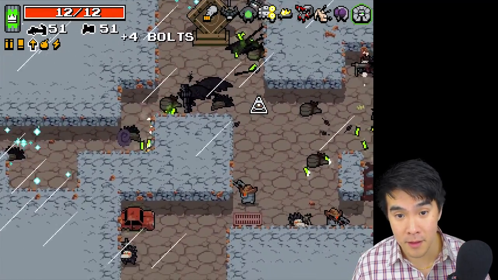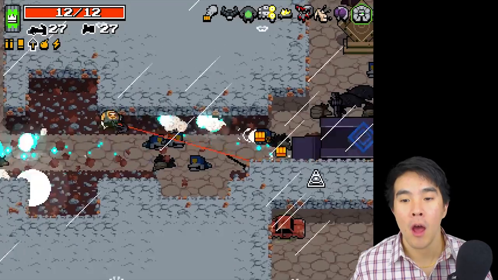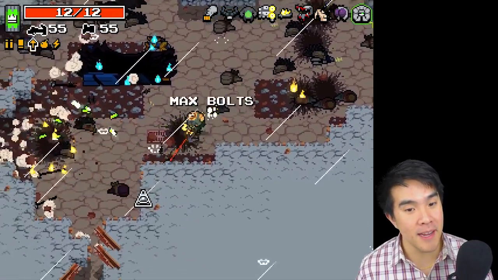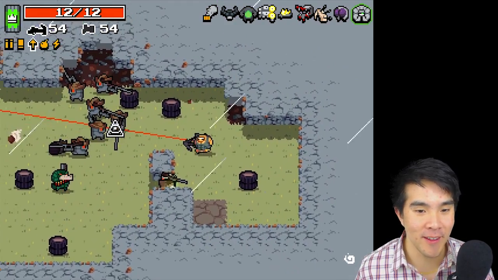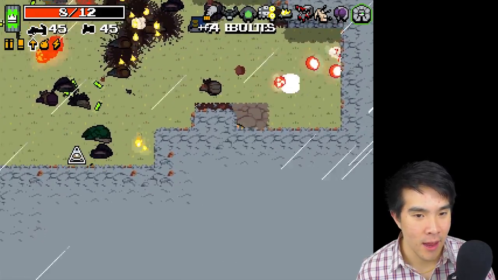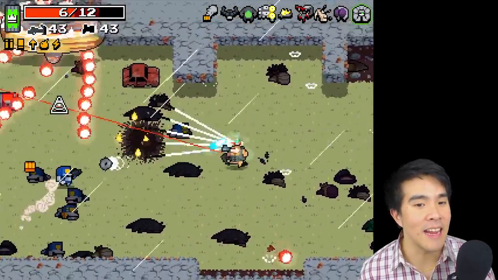I could take the other one. Oh god. Oh, no! Double minigun. There are so many good things we could do with this run. Oh, that's so good. Oh, that feels so good. We're gonna do the disc gun. Best gun. A doggy! Jesus!